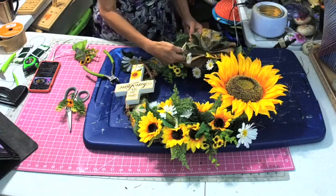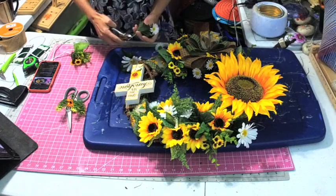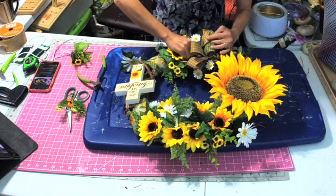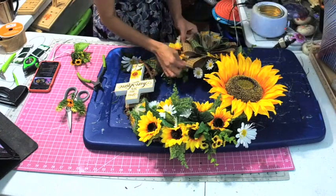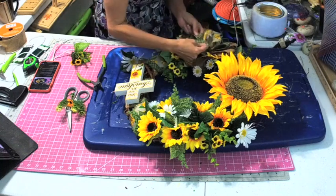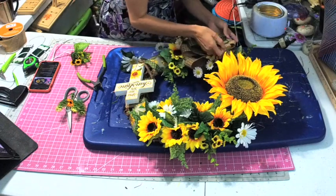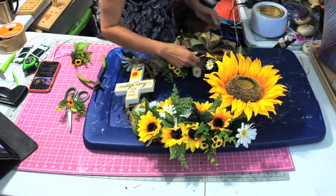So remember, we wrapped it with 3 ribbons, crisscrossed it, which is absolutely gorgeous, and you can still see your grapevine. And we used an ugly grapevine. Ugly, ugly, ugly grapevine, and made it beautiful. I always say, when I get Walmart grapevines, I'm like, hey, we're going to make an ugly grapevine into a beautiful grapevine. I'm using Walmart, sorry. If I had a Hobby Lobby here, I'd definitely go there and get a nicer grapevine. But you know what? We make ugly into beautiful. So it just shows you how you can be talented to do something and make it look so beautiful when it's not very pretty.